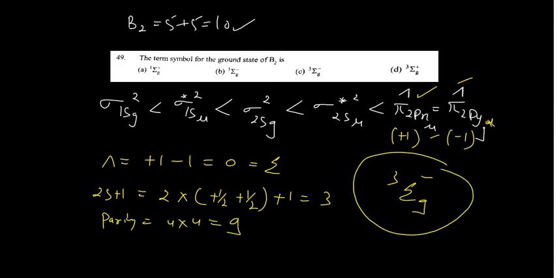And if you put that, then what would be your answer? Your answer is actually this one, 3 sigma negative g. This is how you can write it. Okay, so there is no problem in that. Now moving on, these are the problems which have been asked in the CSIR NET examination. And lastly, we can check the last problem.